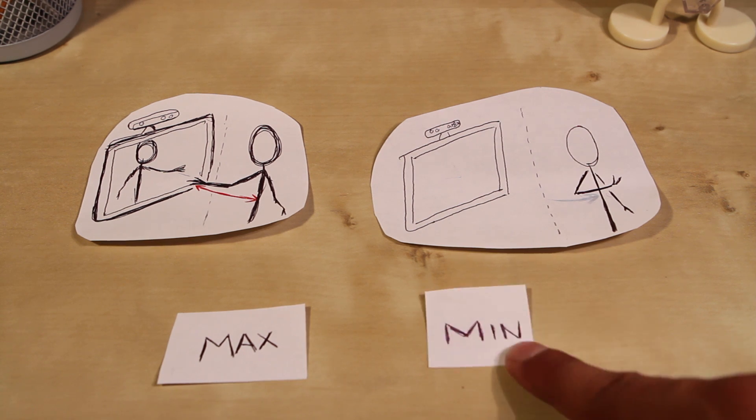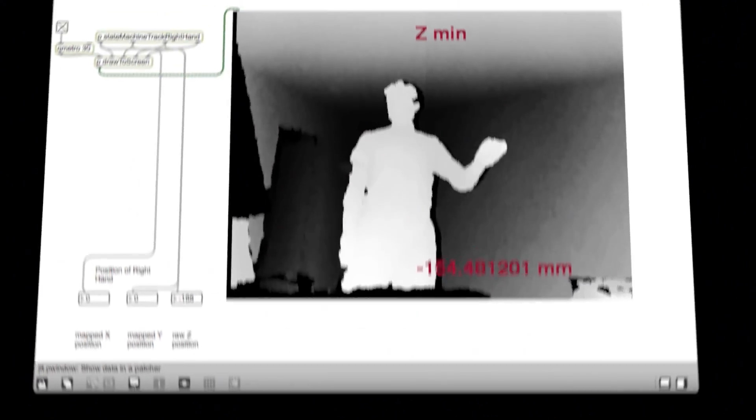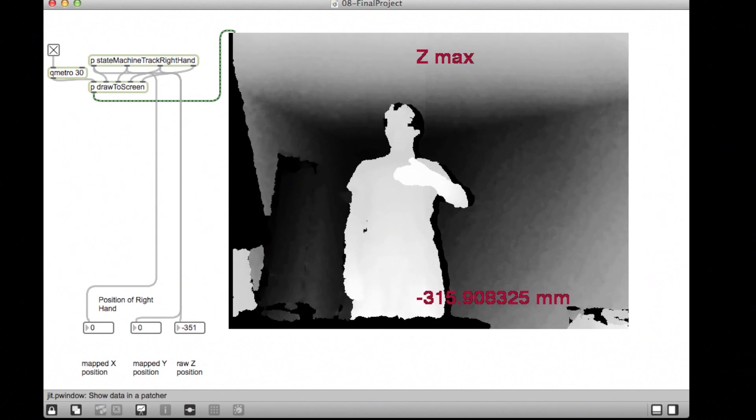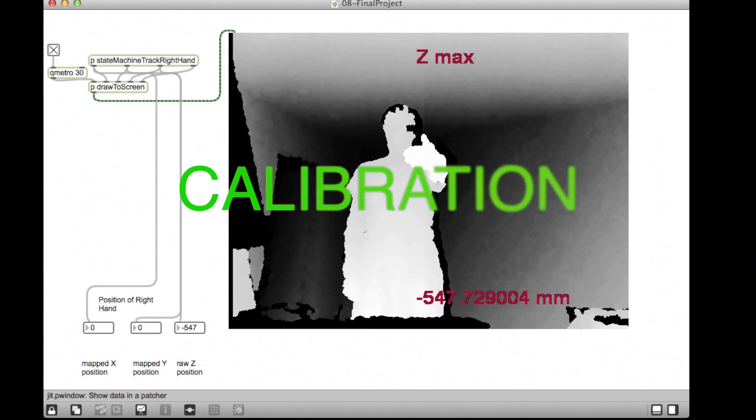This was my maximum possible value and minimum possible value. I could easily have my users set those points so that the gadget can work best for them. This is called calibration.